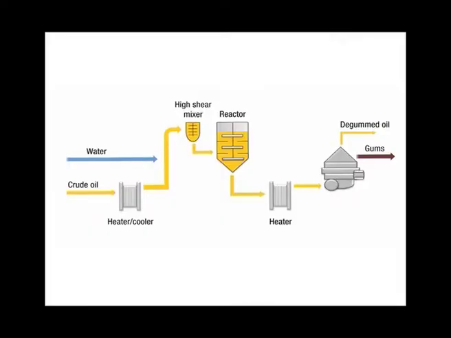A relatively new process in the United States is enzymatic degumming. An enzyme, phospholipase, converts phospholipids present in crude oil into lysophospholipids that can be removed by centrifugation. Crude oil, pretreated with a combination of sodium hydroxide and citric acid, is mixed with water and enzymes, for example phospholipase, by a high shear mixer, creating a very stable emulsion.